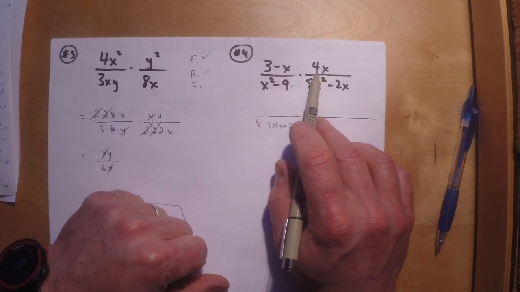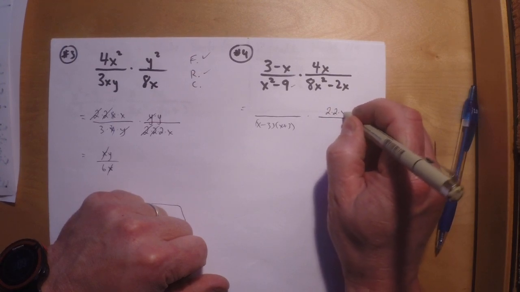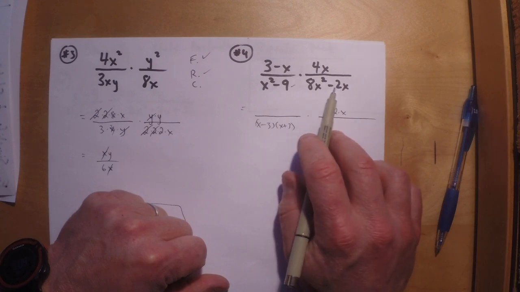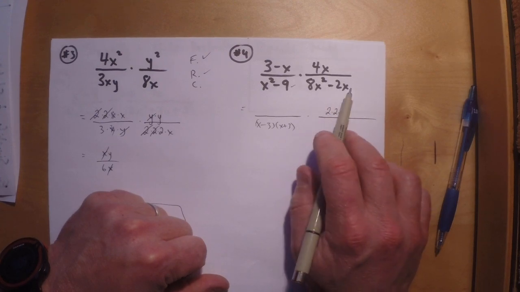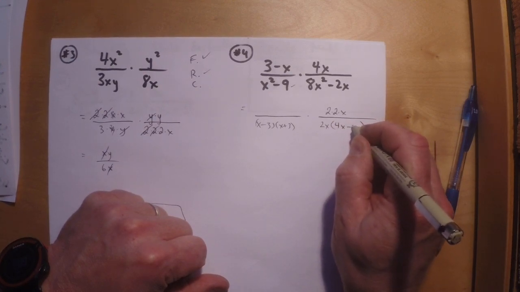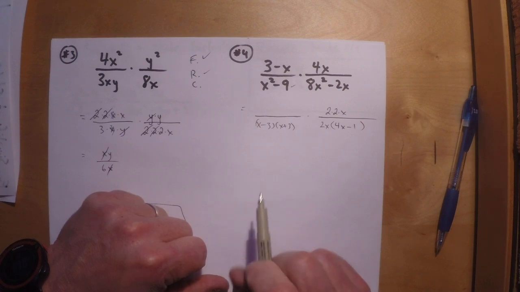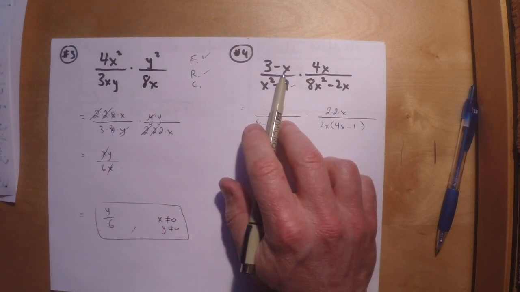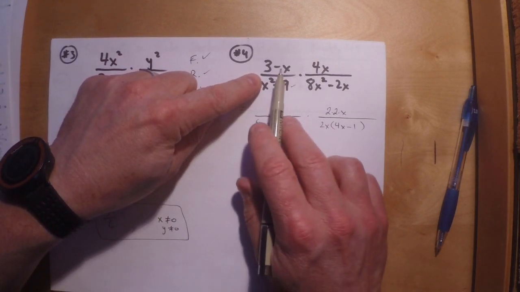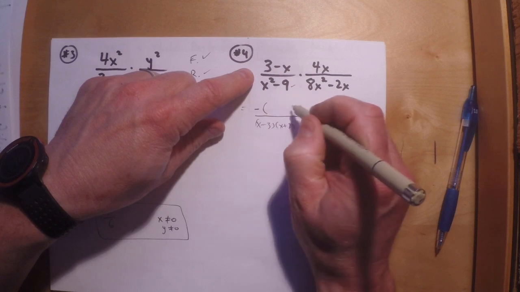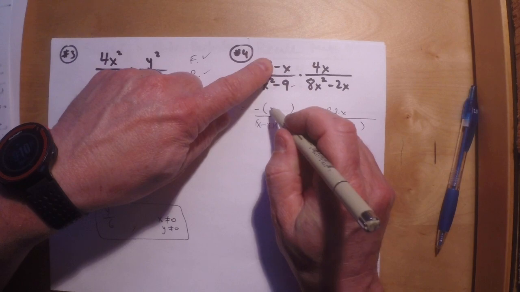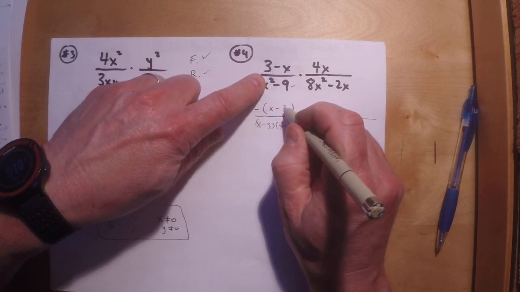Here for this one, the only thing I can see for 4x is maybe a 2 times 2 times x. This one, I can see a GCF of 2 and an x, so let's take it out. And I'm left with 4x minus 1. Good. Now this one, just as a hint, I know what to do because I've seen these enough. Because this is kind of backwards, we're so used to having x first, I'm going to, in a sneaky way, factor out a negative. Now if I factor out a negative, this becomes a positive x, and this becomes a minus 3.